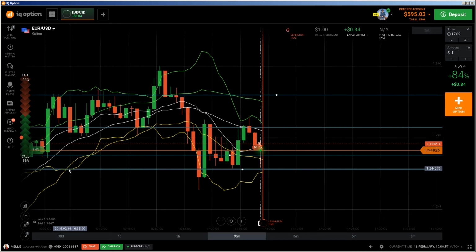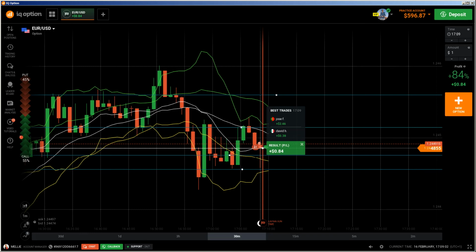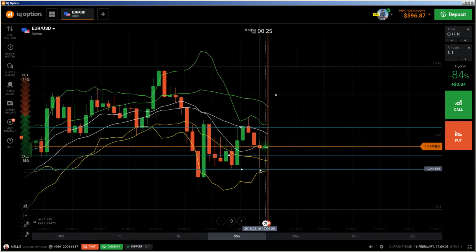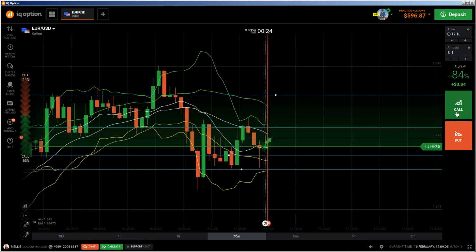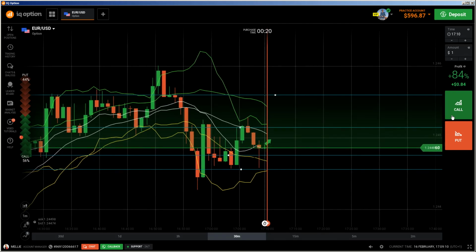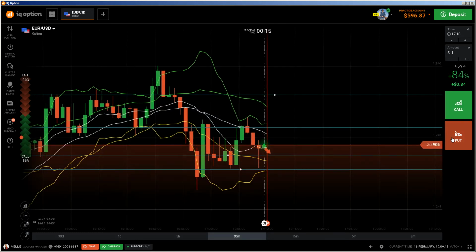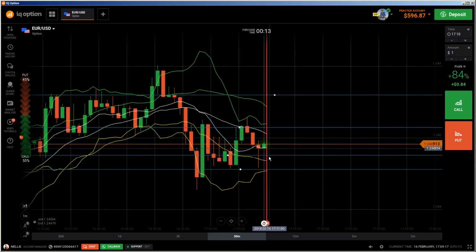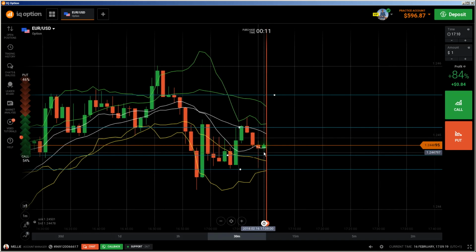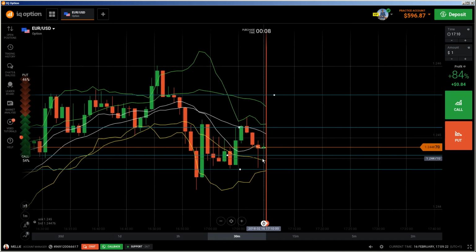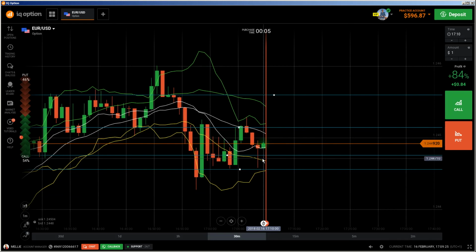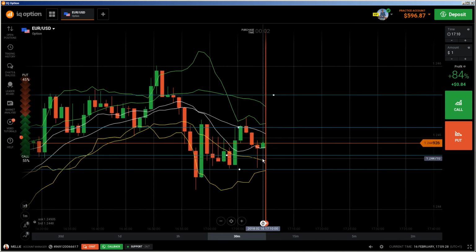and then I'm going to show you a trade on these support and resistance levels. You see how it got rejected, and I would say if I get another rejection from this level, I'm going to do a call. Also, if the Bollinger Bands are heading down, I would do a call here, but I don't get a rejection. I want a rejection from this support level, but there is no rejection at the moment, so I don't do any call or any put.